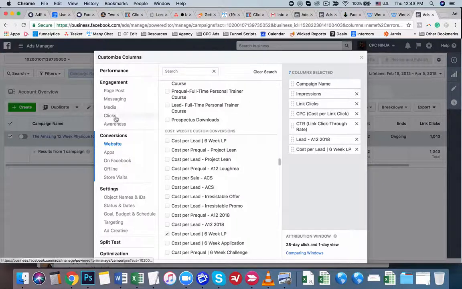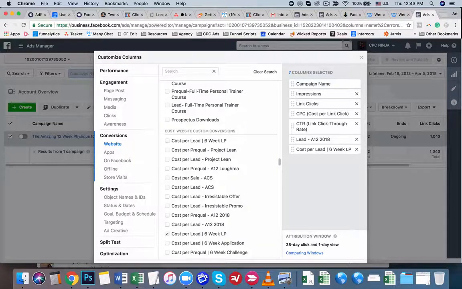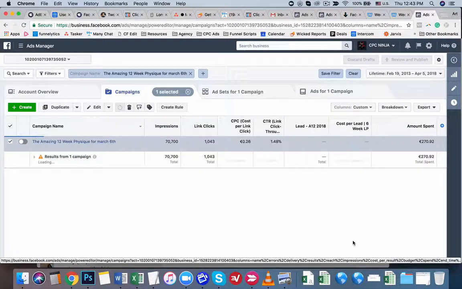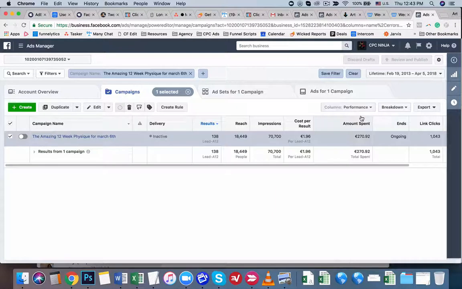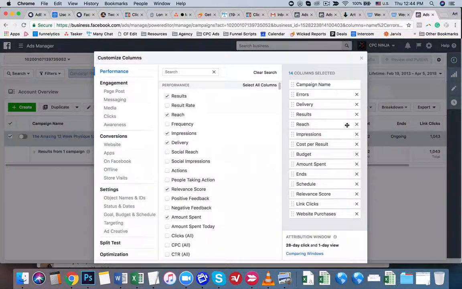Now, let's do this. Last one was amount spent, right? Amount spent, which I can just type and find. There it is. All right, so I hit apply, and then that's what I'm working with. Looks like I didn't choose the right lead, did I? Okay, so let's go to performance, and this is called leads A12. So I'm going to copy that, and then go back and fix it.